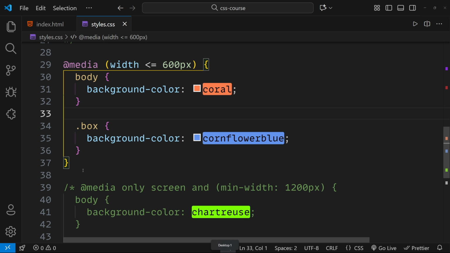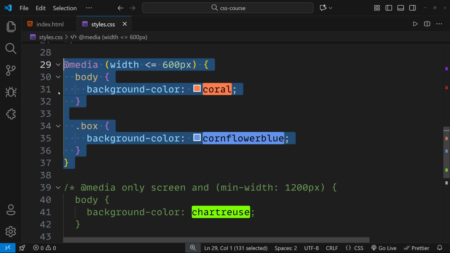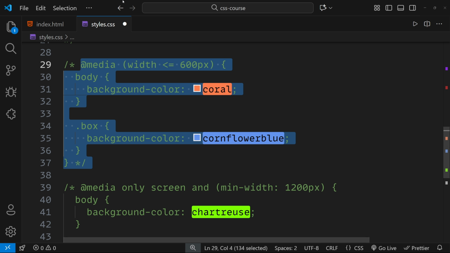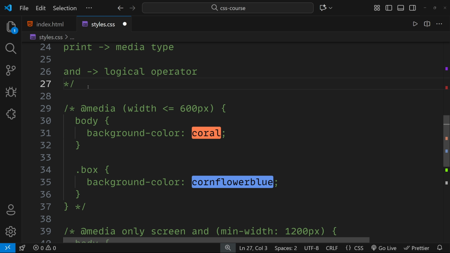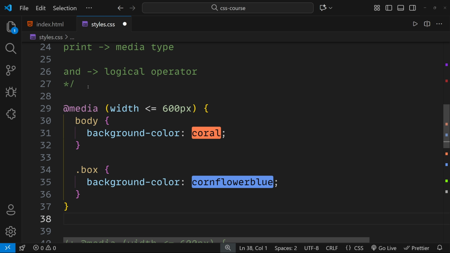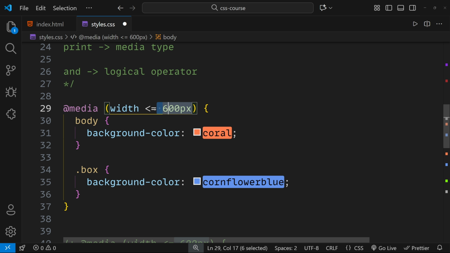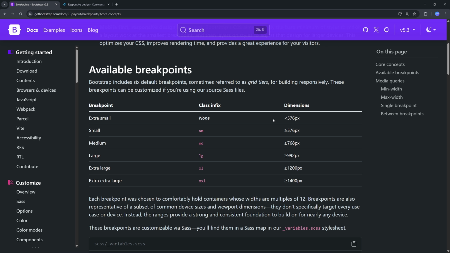First of all, what I'll do, I'll just copy this one and comment out that. Okay, so now here, I'll go ahead and paste it down here. So we have for the mobile devices, right? For mobile devices, we have the width which is less than 576 pixels. Okay, for the extra small devices.